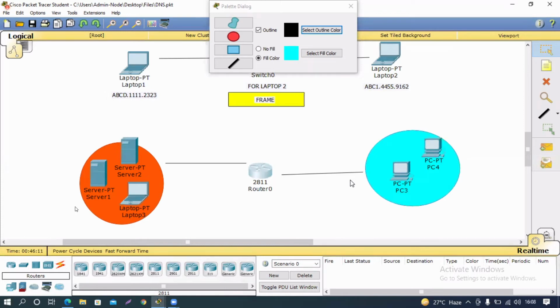It forms a routing table, and with the help of the routing table it performs routing.